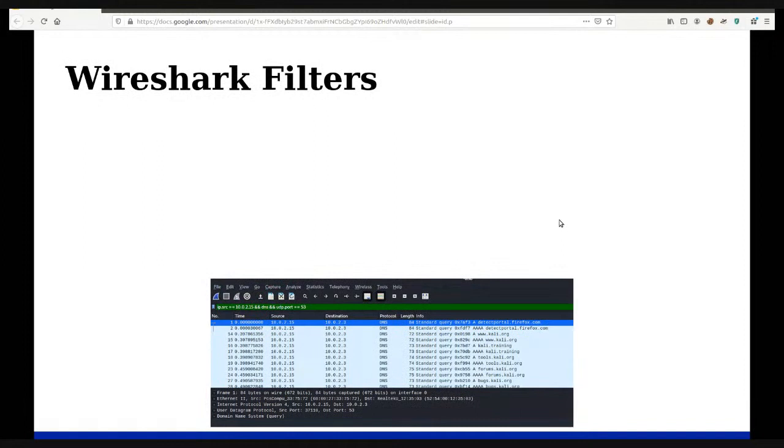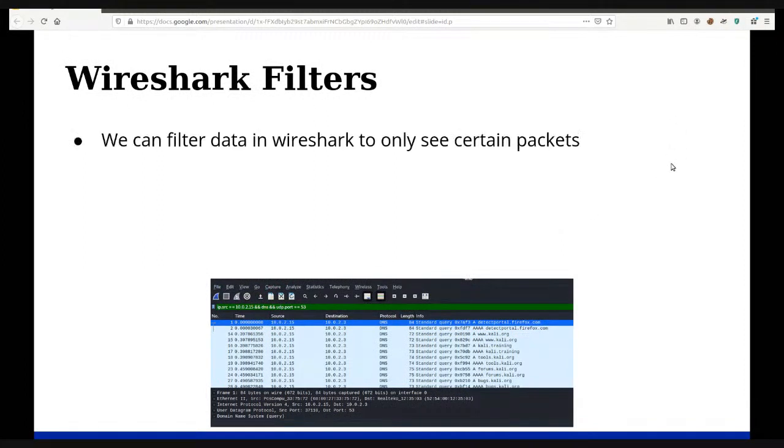Okay, so now we've seen a few protocols, so we'll look at Wireshark again. Often when you're using Wireshark, you'll have a lot of data, and we want to filter the data because we're only interested in certain packets. So we can apply filters, and then we'll only see the data we're interested in. There are a bunch of different filters we can use.